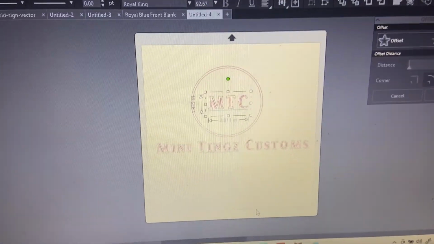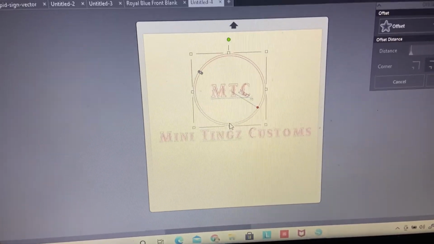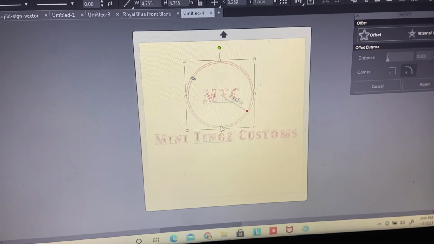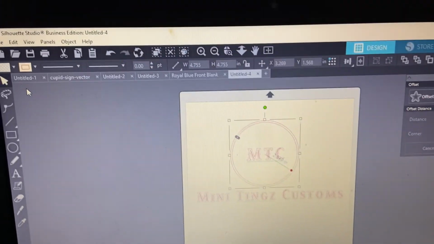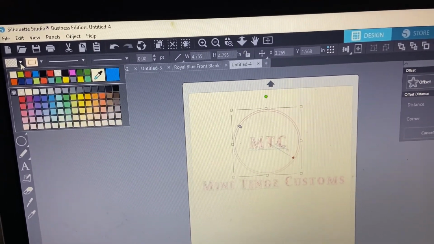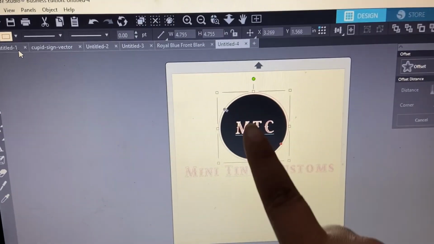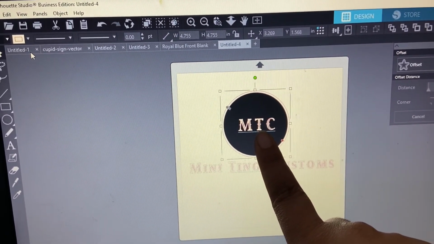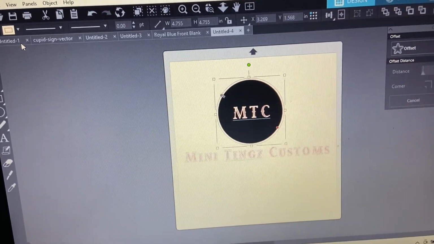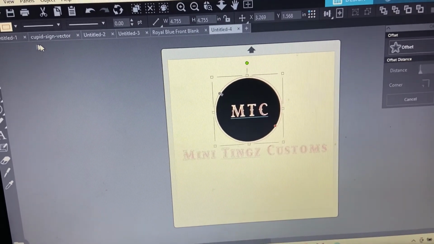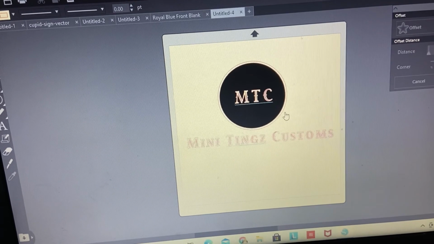Then the next thing I'm going to do is take this next circle, which should be behind my MTC, and change that black. So first I changed the MTC white, and then I changed the next one behind it, which was the circle you started with, black, and now I'm going to take the offset.